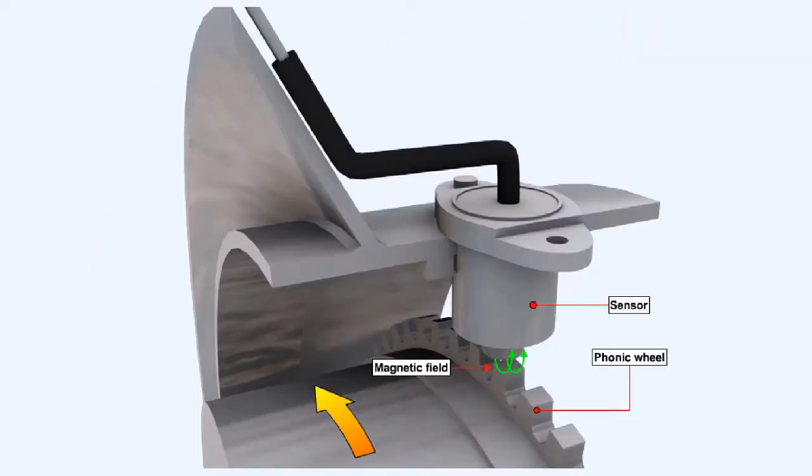The second system uses a phonic wheel, which is part of the compressor shaft. The teeth of the phonic wheel pass through the magnetic field of the sensor, and thus generate pulses at a frequency which is proportional to the rotational speed of the shaft. The output of the sensor is amplified before being sent to the gauge. The advantage of the speed probe system is twofold. First, the reduction in the number of moving parts required in the engine, and second, that a number of separate electrical outputs additional to those required for speed indications can be provided, for example, automatic power control and flight data acquisition systems.